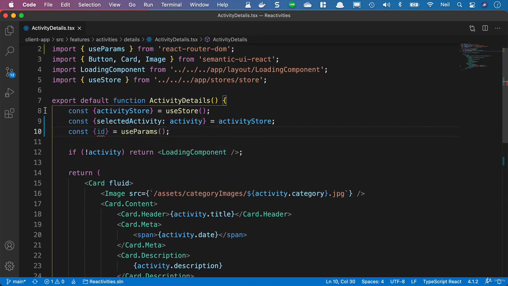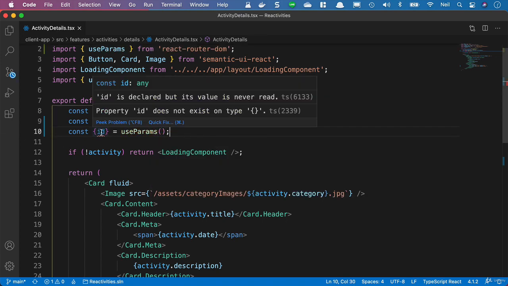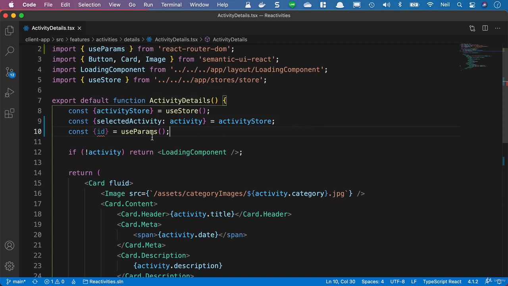And it's given us a warning here telling us that the property ID does not exist on type objects. Okay, fine. And that means we just need to tell our params about the information inside the object of our params. So we'll just add the type information in angle brackets, open some curly brackets, and then we can specify the ID as a type of string inside here, and the error goes away.